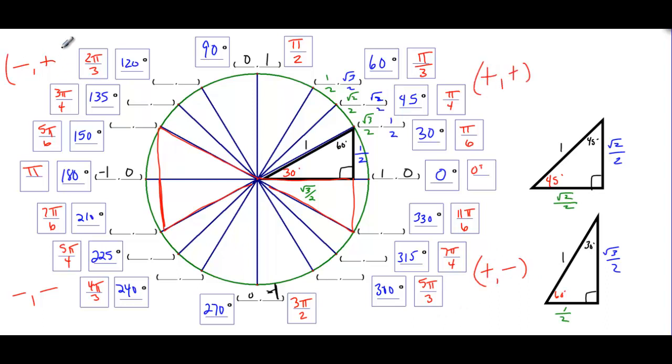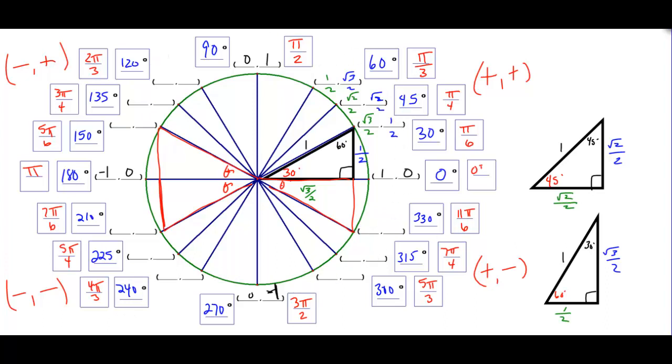So the only thing that changes for these ordered pairs is the signs. Every single 30-degree reference angle, remember all these have the same angle of 30 degrees, our reference angles, our theta prime, will be √3/2, comma 1/2, except the signs are going to change. Here the x is negative, the y is positive. Here they're both negative, and in quadrant 4 the x is positive, the y is negative. And then you fill in the whole rest.